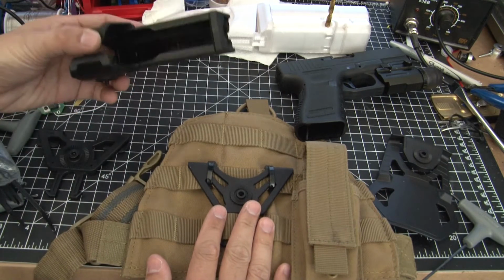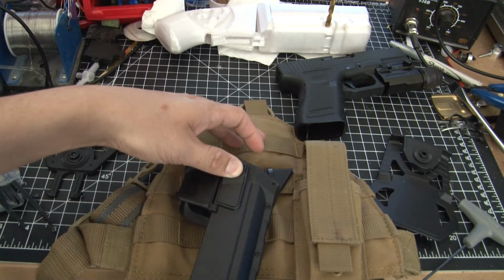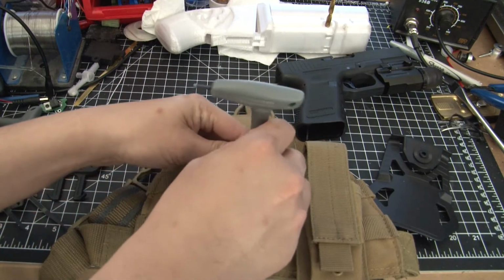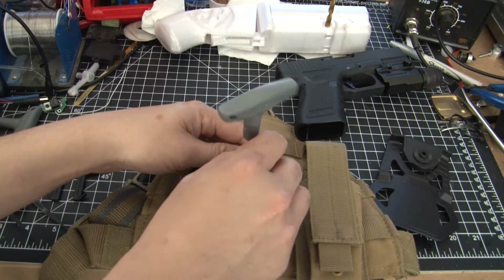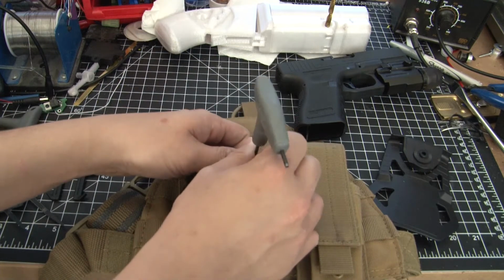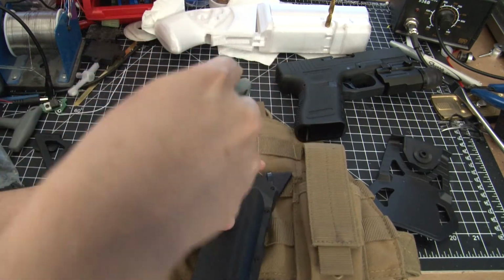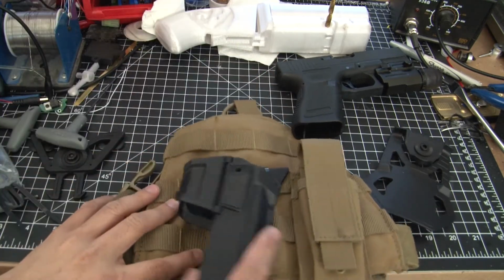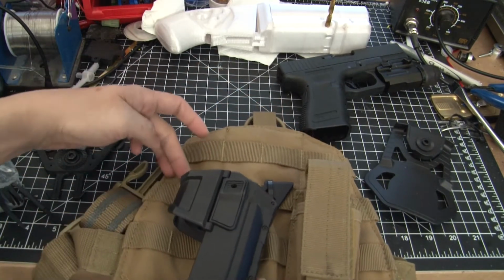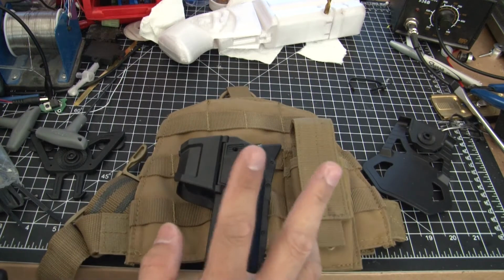Regardless, this holster ever so easily slots in, and you can see how it wants to stay aligned. And if I just use this Allen key, of course it's going to be more difficult on camera, and just fasten this in. There we go. It definitely does not want to go anywhere. I'm sooner going to break this holster than I am going to my 3D printed attachment. So I'll qualify this as a success, mostly.